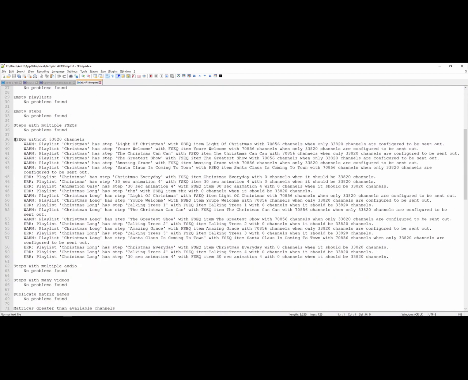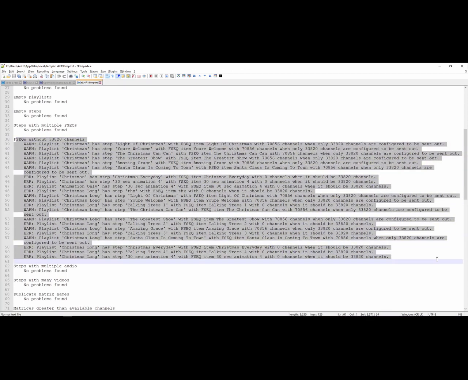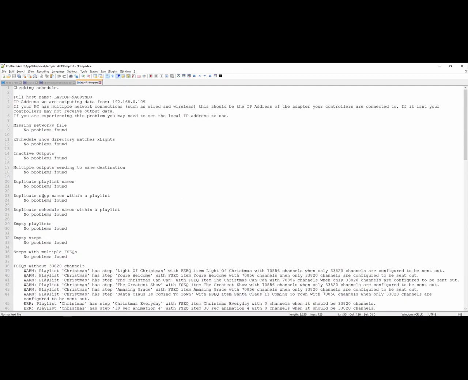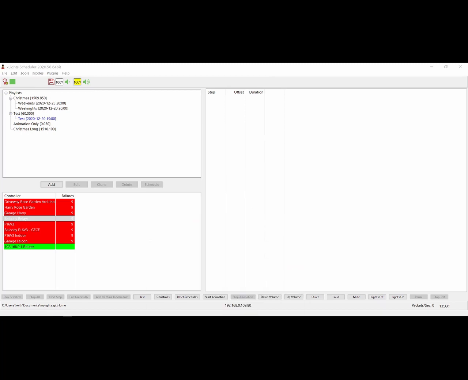Down here, for instance, is a bunch of issues, because this is not actually my show playing computer, where I haven't rendered the sequences correctly, and so the number of channels are mismatching between my FSEQ file and my networks file, and this could be a sign that you need to go back and do a batch render and re-render your sequences. So definitely check in here and look for any problems, because it may be a sign of things that might be causing you some issues with xSchedule.